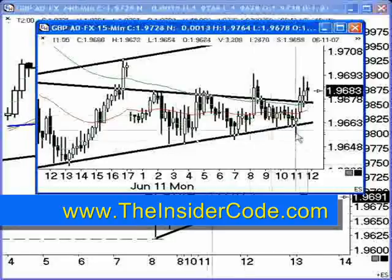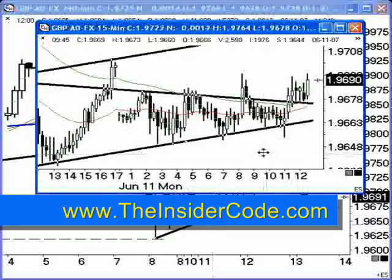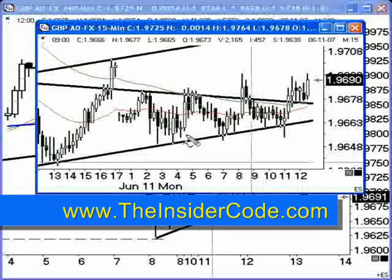Okay. So we're coming into the 11:30 hour. We get our 3-bar reversal. Bang. The market starts moving up. Now look at the difference here. The market comes up and makes resistance. Comes up into resistance again, and what happens? Immediately turns around. So the 15-minute bar comes up, then comes right back down. What happens this time? Comes back up, comes back down.